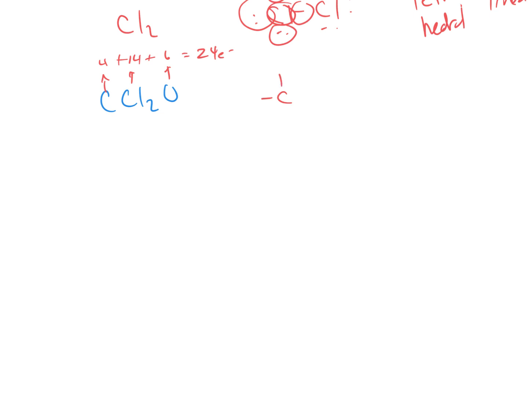And we're going to bond all of the other atoms, and it doesn't matter where we put them. So yours might look a little bit different. That's okay, as long as you have 2 chlorines and 1 oxygen, right? How many electrons have we used? 6. So we have 18 left. Where do they go? Around these guys, yeah? And that's 18. We don't have any more. Do they all have octets?